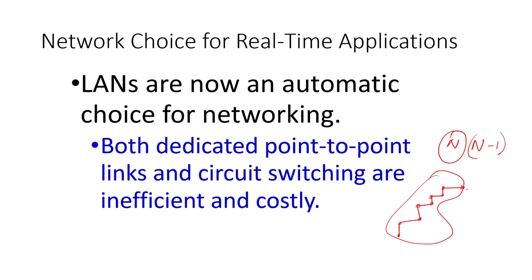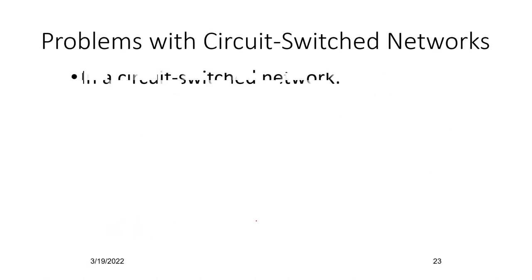And scheduling the packets in these queues is as important as scheduling processes, for example, in a uniprocessor kind of system. So one approach could be that even before sending a single packet, you reserve the entire route, where we have just discussed what reservation means, and then the packets are sent. This is known as circuit switching. This and point-to-point are both very inefficient and costly, not to be done.